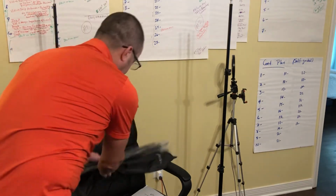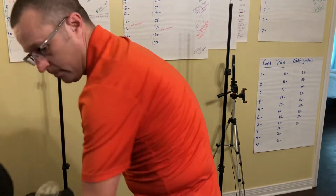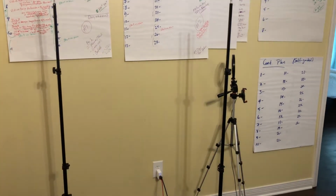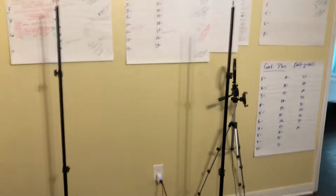Move my chair, get it out of the way, so we can get this all in here so you guys can see it. One second, I'm adjusting as I go so you can see the top as we get it there. There we go.